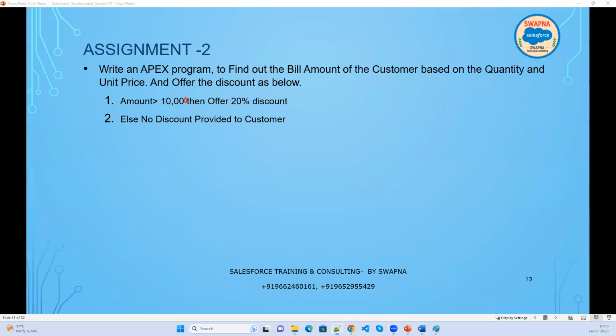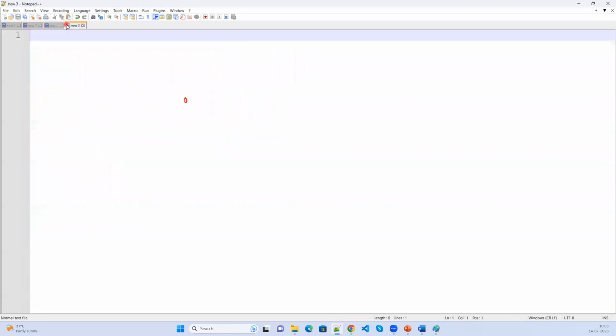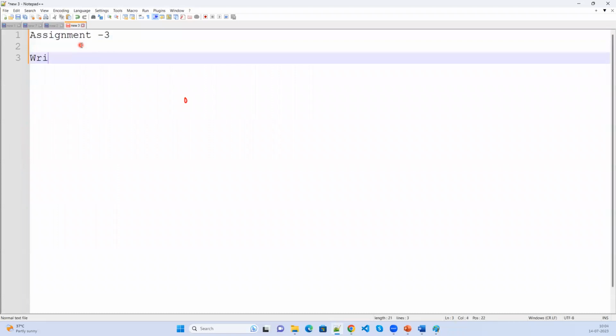So another assignment, assignment 3. Write an Apex program to store the account and contact names.